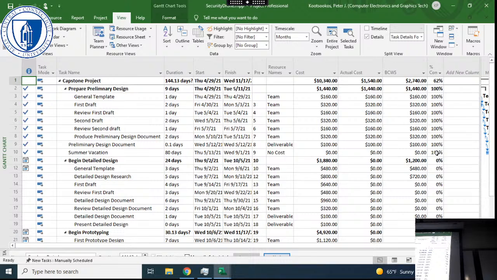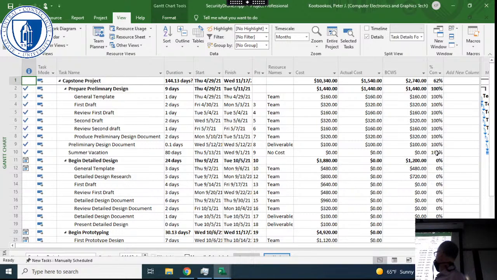BCWS. That's a little bit of an overboard acronym. It stands for Budgeted Cost of Work Scheduled. So that BCWS takes the actual cost column and that status date that I put in and says, okay, this is how much we should have done by that date.